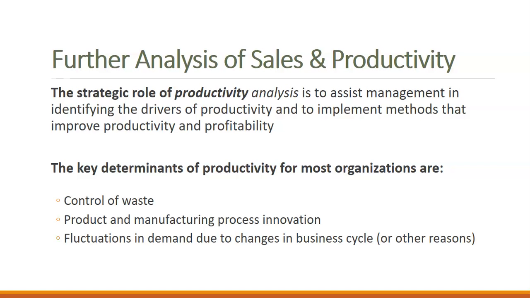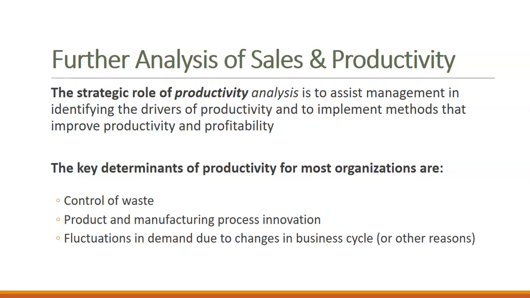So when we're looking at elimination of waste, we're looking at things such as continuous improvement, continuous flow, trying to reduce items on our value chain that don't add value from our customer standpoint. And when we're looking at waste, we're looking at what's called lean manufacturing, which is the reduction of waste in the manufacturing line. And waste can be a lot of things. So waste can be things along the value chain. It can be waste as in actual scrap, but also time waste, materials waste, labor waste, etc.